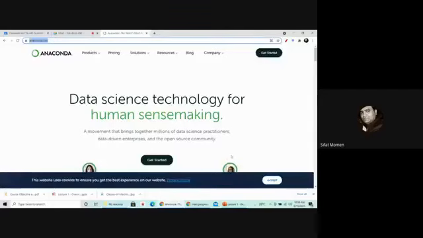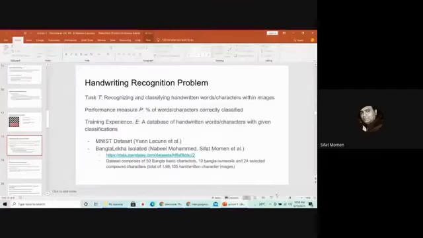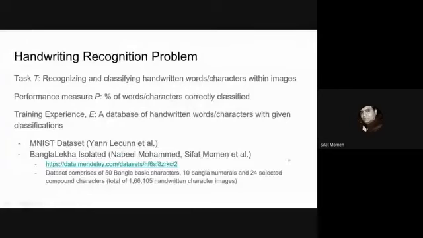Okay, now this is an example we gave, but this is a current project, so some of our students are working on this one. The dataset size was actually very small.